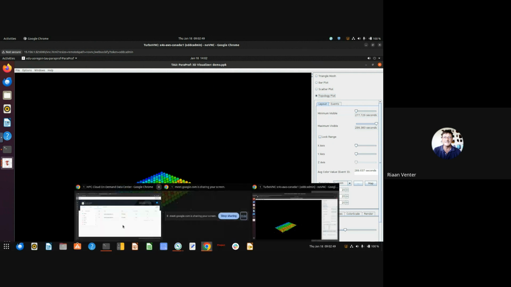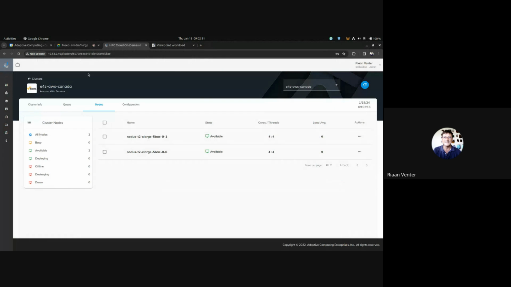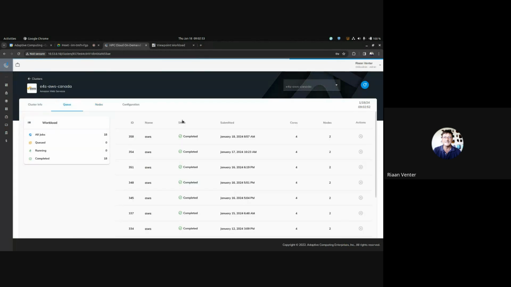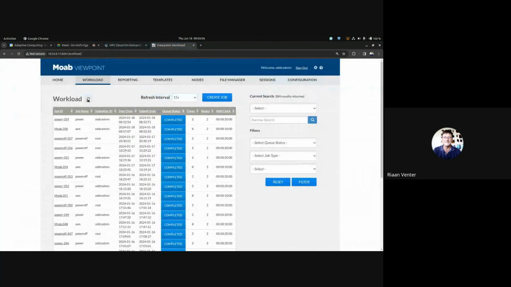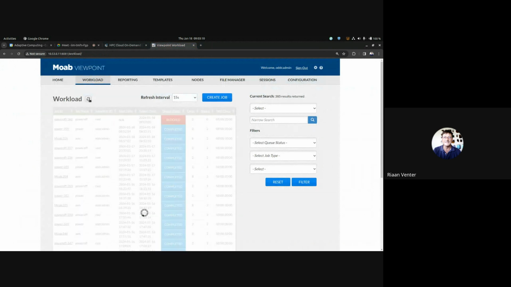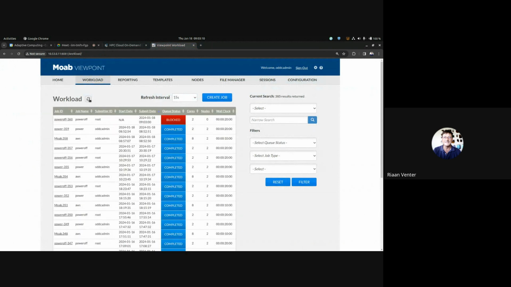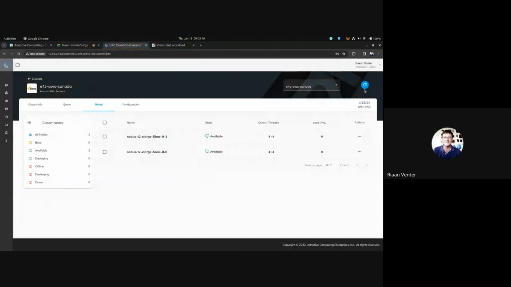Right, so I'm going to go back to my environment, and you'll notice that currently my compute node is still up. I've set it for 5 minutes, and after 5 minutes, based on the setting that I've set, we will notice that there will be a power job. Now we can see that my power job has just started coming in, and shortly we will see that it will send this job to my on-demand data center side.